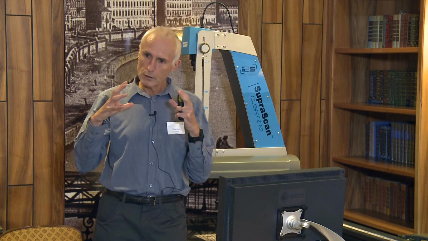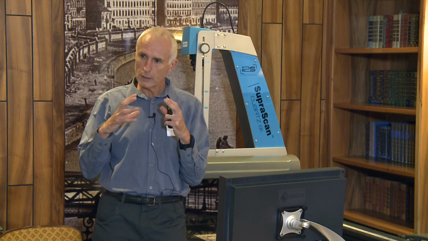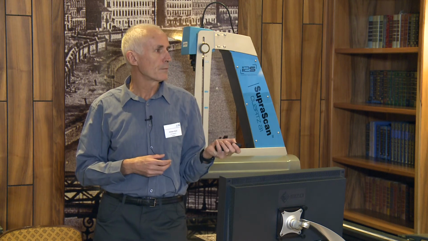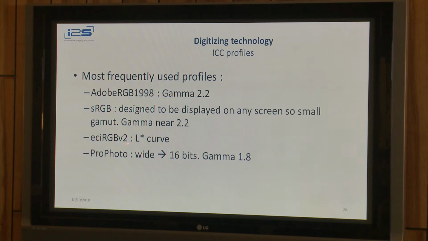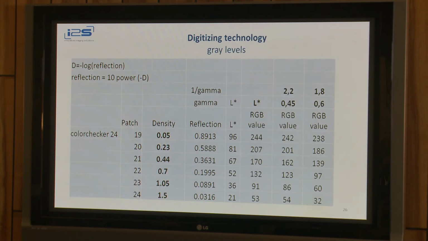So you have to put it in a color space which is small enough to be displayed on any screen. It also has a gamma close to 2.2. This one we will use for calibration as an L star curve. And you have some others having a gamma of 1.8. So depending on your color space, you know which gamma you have and then which value you should get.